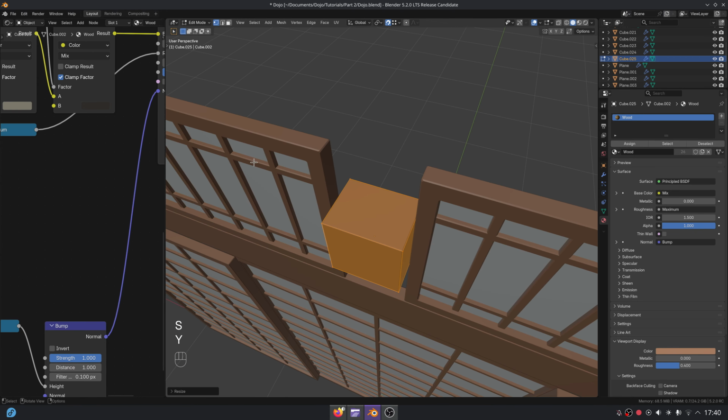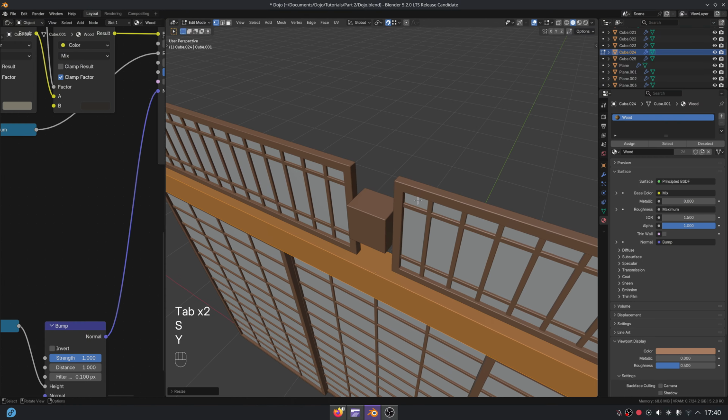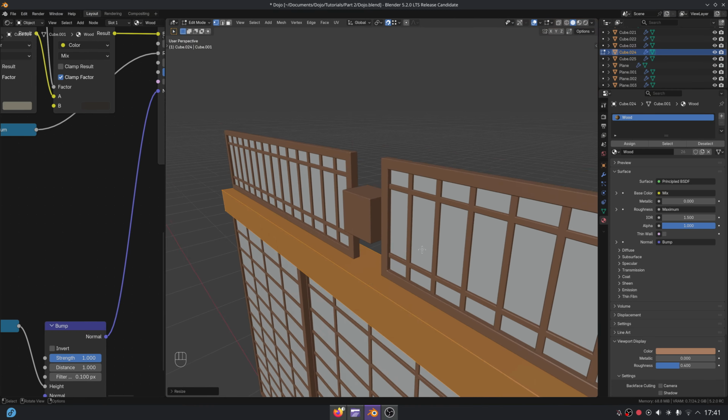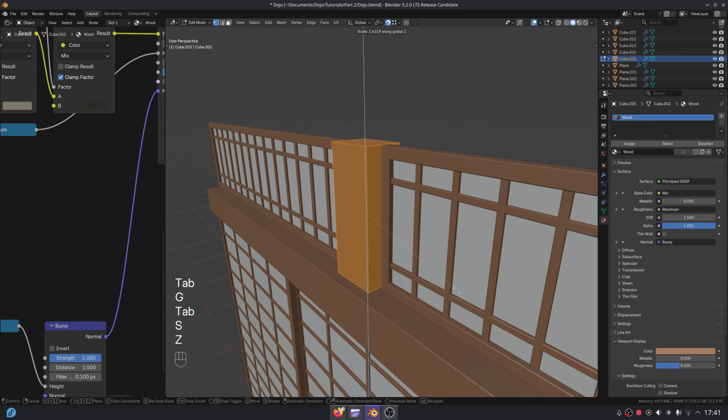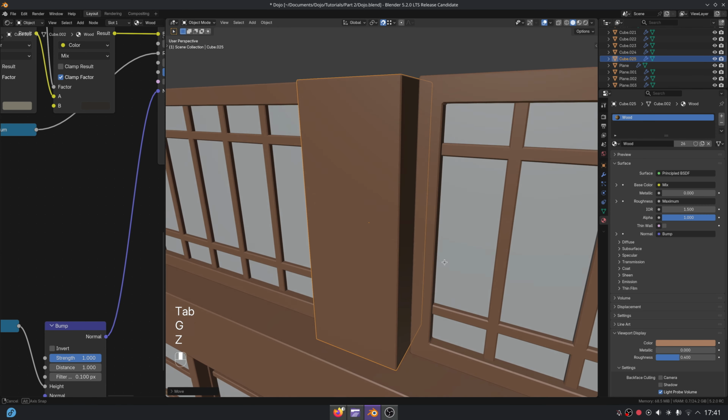Also scale this piece along Y. Refine the scale of this piece so that it fits between the left and right panels.